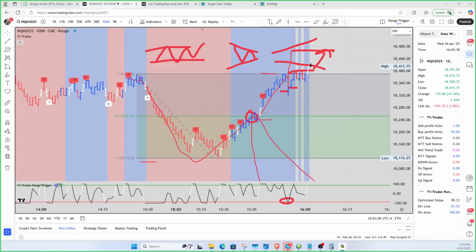Has this helped any of you? Do you understand any of this? Because what I'm trying to explain to you and trying to show you is that you get the TV trades for your entry. You get a great entry based on the TV trade stuff, like right here. You would have been buying either when it went down into the oversold, at the open of this bar, or if you were being conservative, when it came out of the oversold, buying at the open of the next bar. So right here, what happened here was a great trade opportunity.